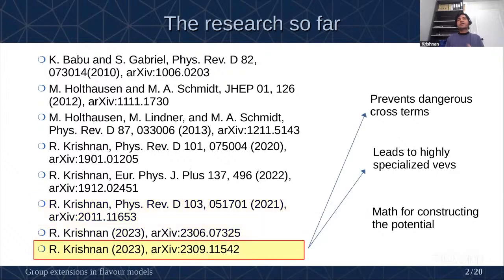But most of my talk today is going to be about this particular work. This is a specific neutrino model, so it's like an example of this framework. It would be nice to go through this example and learn various concepts. So this is what I will be doing. This example demonstrates both. It shows that you can get really good predictions for neutrinos using this group extension technique. And also it prevents bad cross couplings between different fields. So this is what we are going to do.